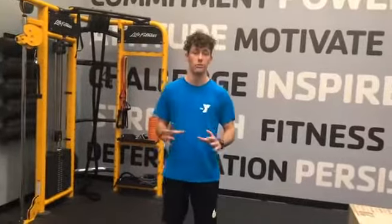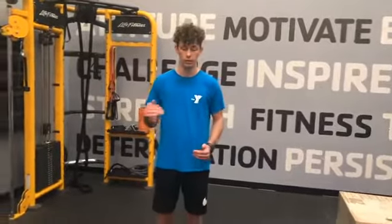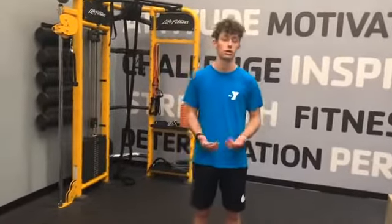Alright guys, first I'm going to show you some exercises that are plyometric and take advantage of those concepts I was telling you about before. Really important for sets and reps in plyometric exercises: you want to keep the reps relatively low because you're trying to really increase your anaerobic power. Also make sure you're taking time in between your reps. You don't want to rush. You can take anywhere from 5 to 10 seconds in between reps and really take your time, set up properly, and make sure every rep is 100% as good as you can make it instead of rushing through it. Then sets can be anywhere from 1 if you're a beginner to maybe even 4, 5, 6, depending on what you're looking for.